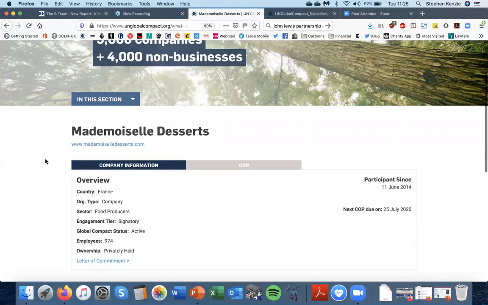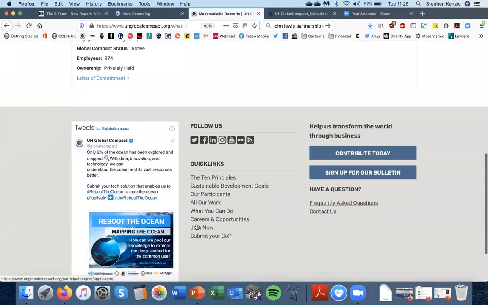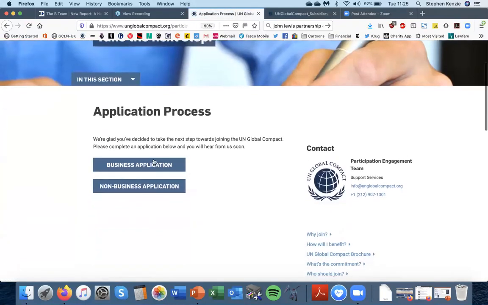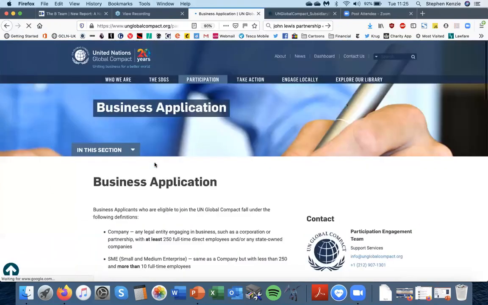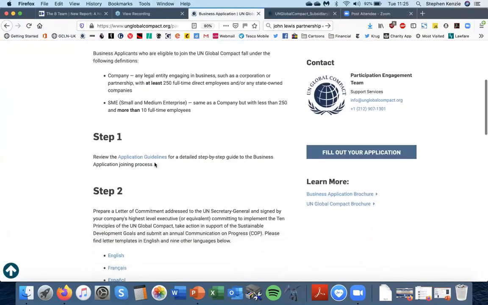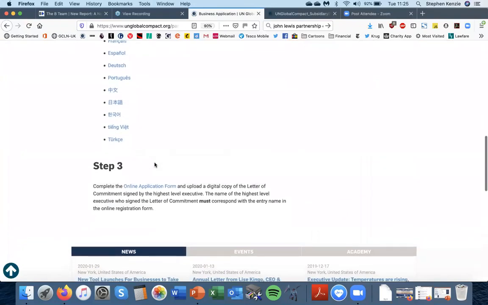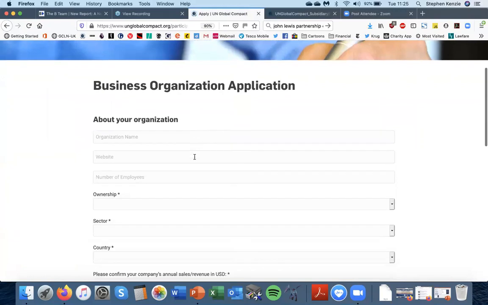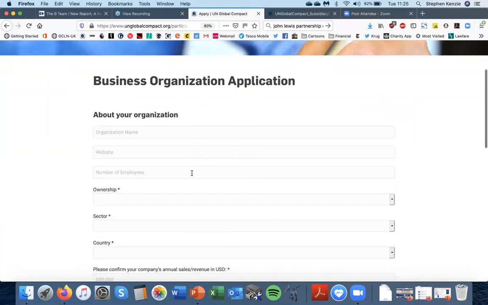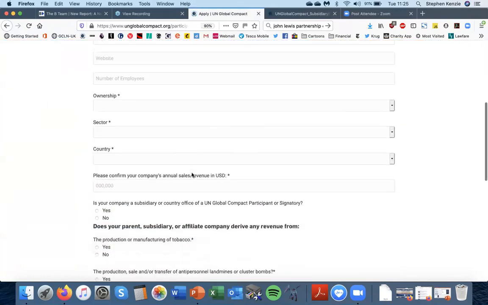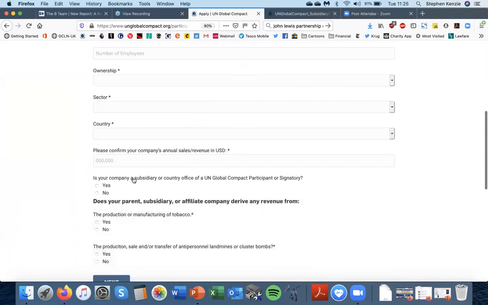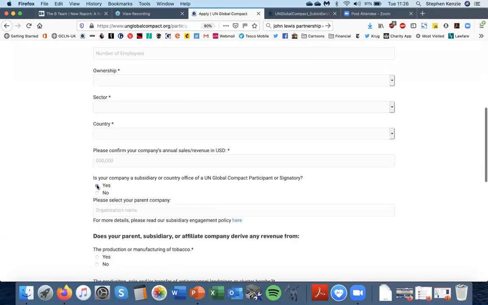So it would be a case of going to Join Now, this application, and then going to the application form, and you type in the name and basic details. And then here, is your company a subsidiary or country office of a UN Global Compact participant or signatory? And then you would say yes.